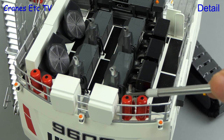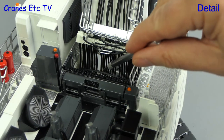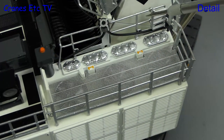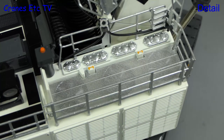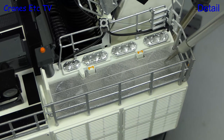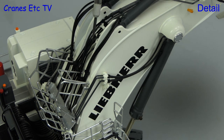At the back, there's more fire suppression equipment. Towards the boom, there's a large array of flexible hose connections. And a particular highlight at the front of the model is more mesh grills, and you can just see the fans modelled below. Moving on towards the boom, and there are plenty of metal handrails.